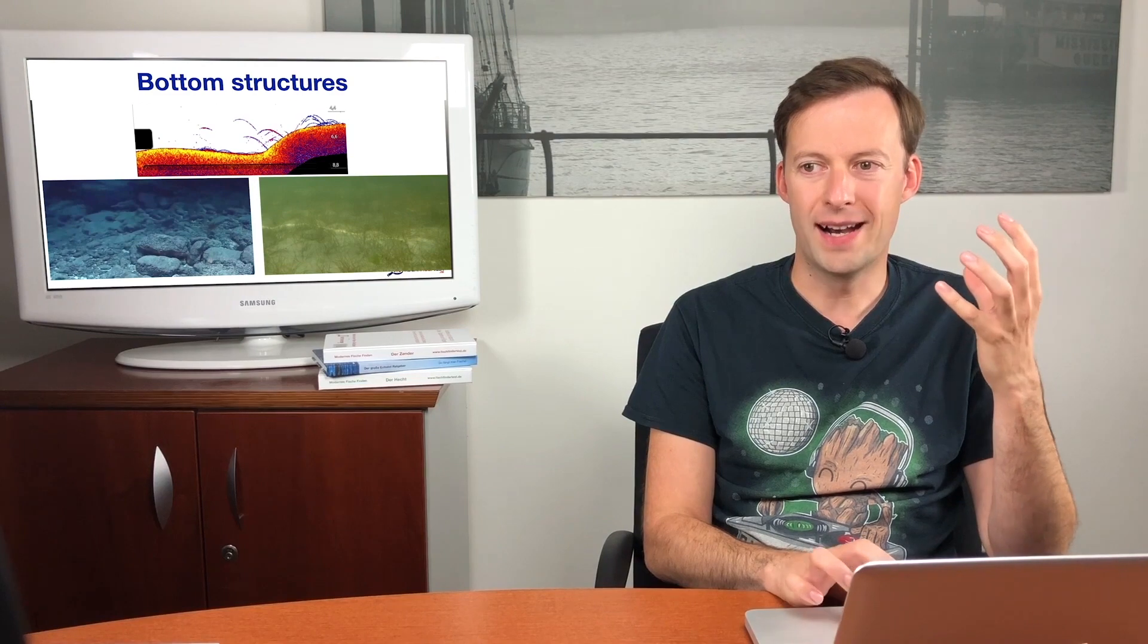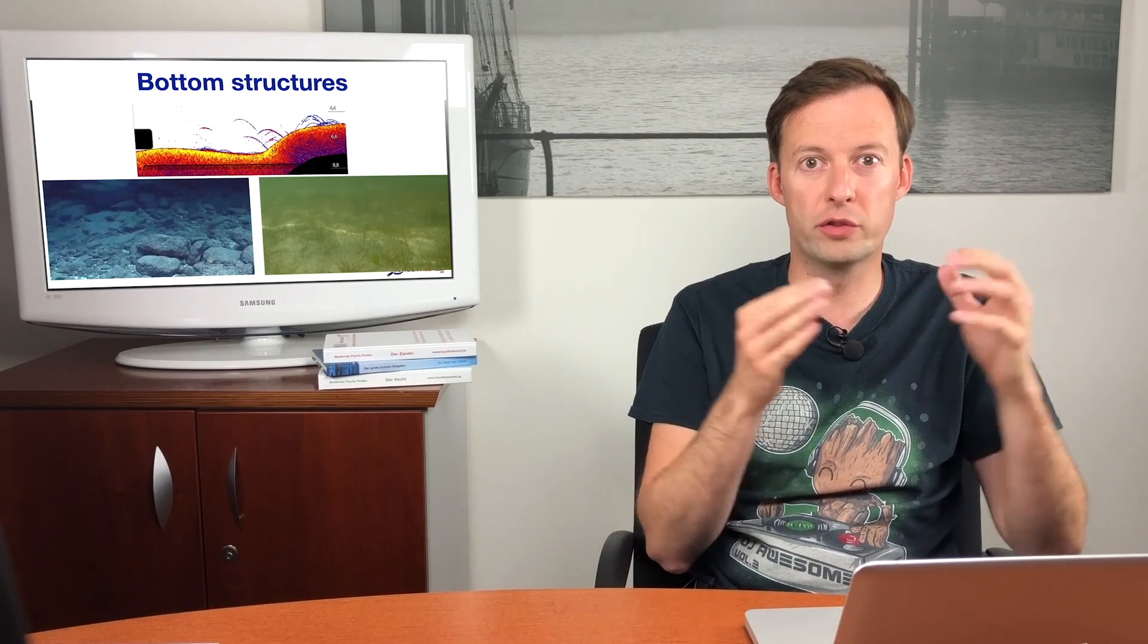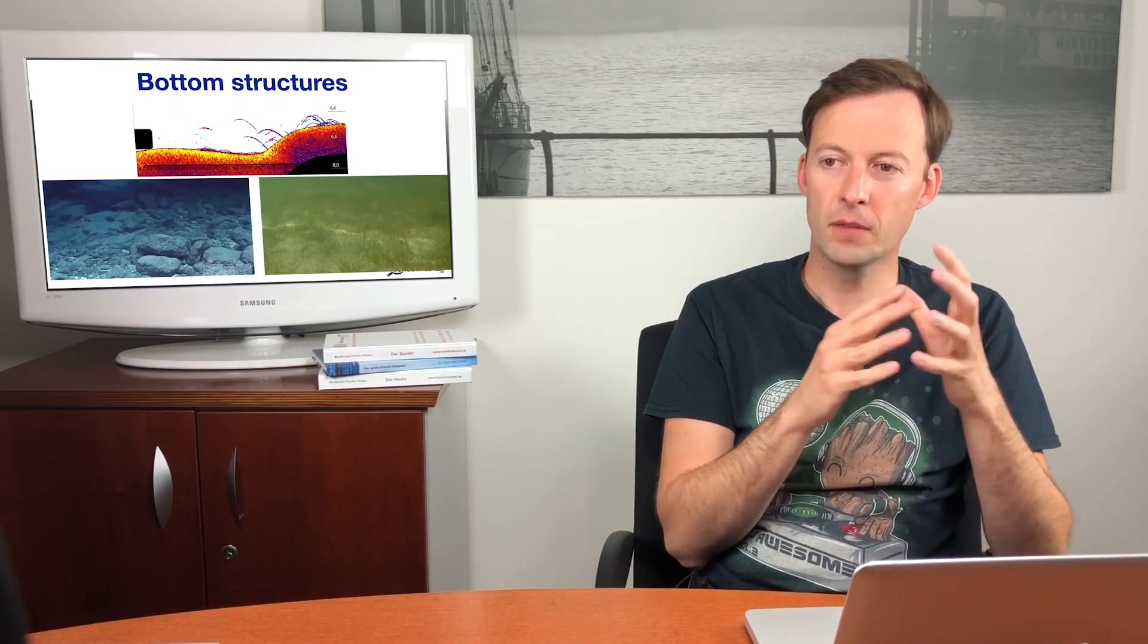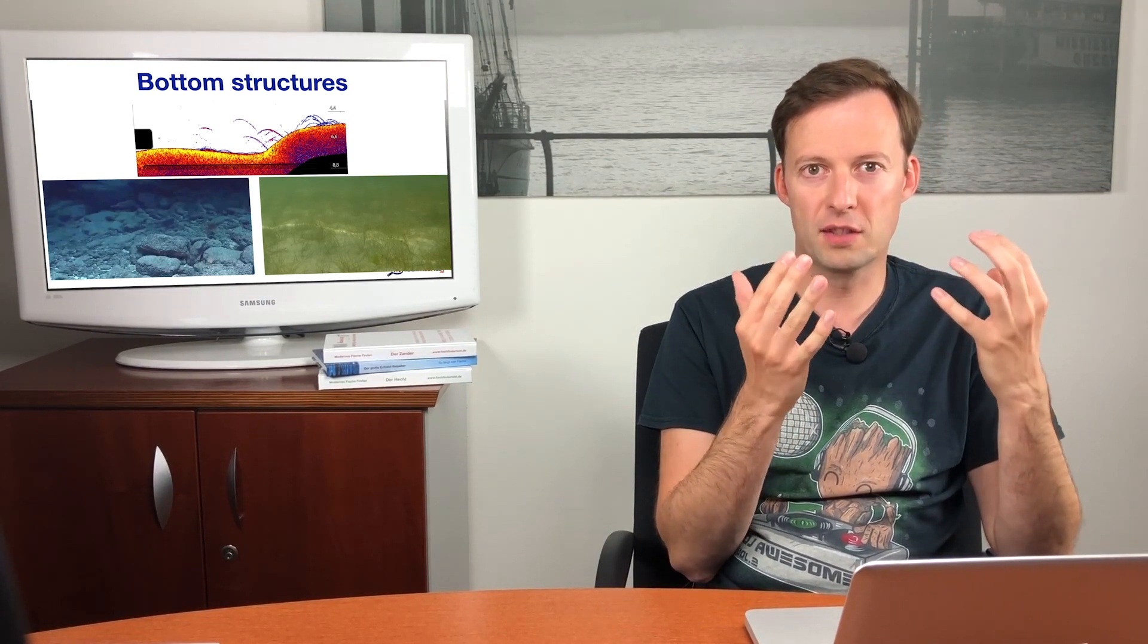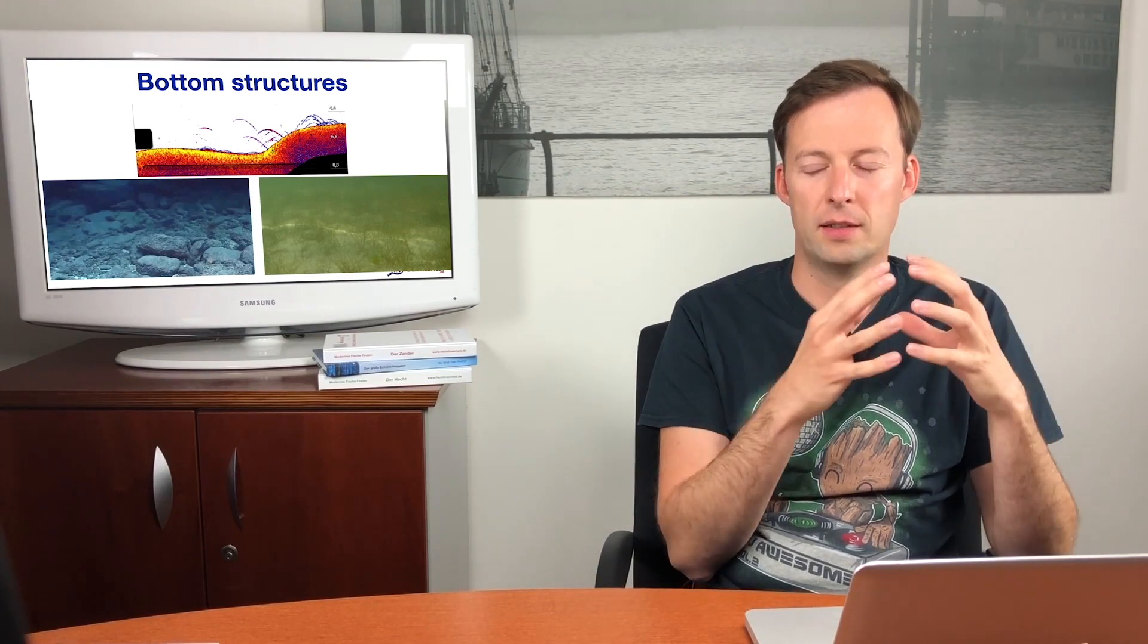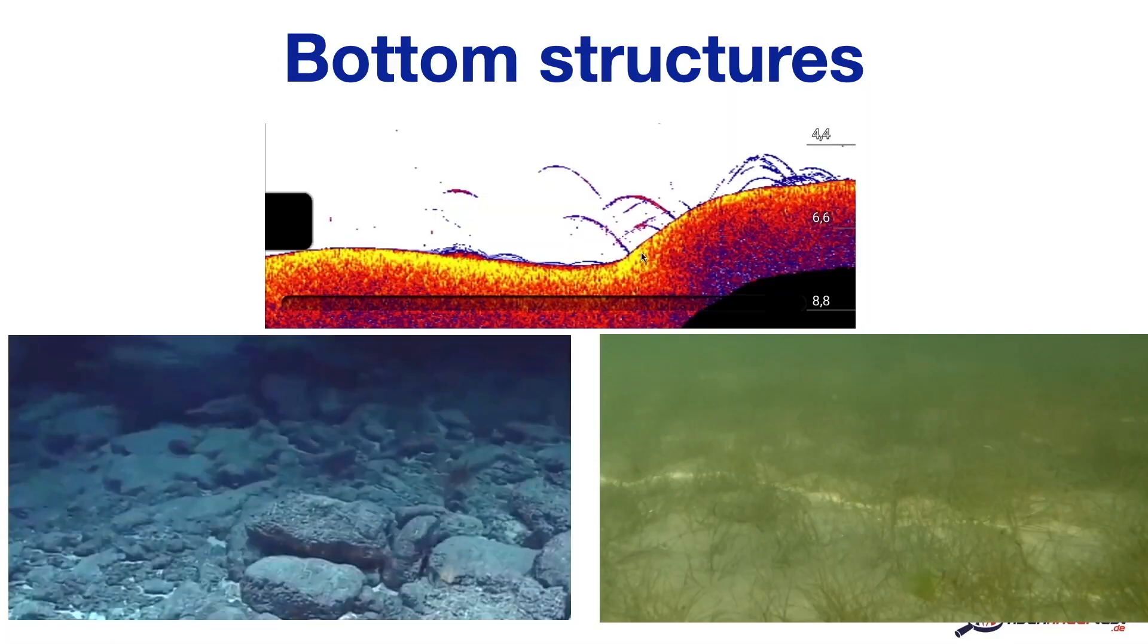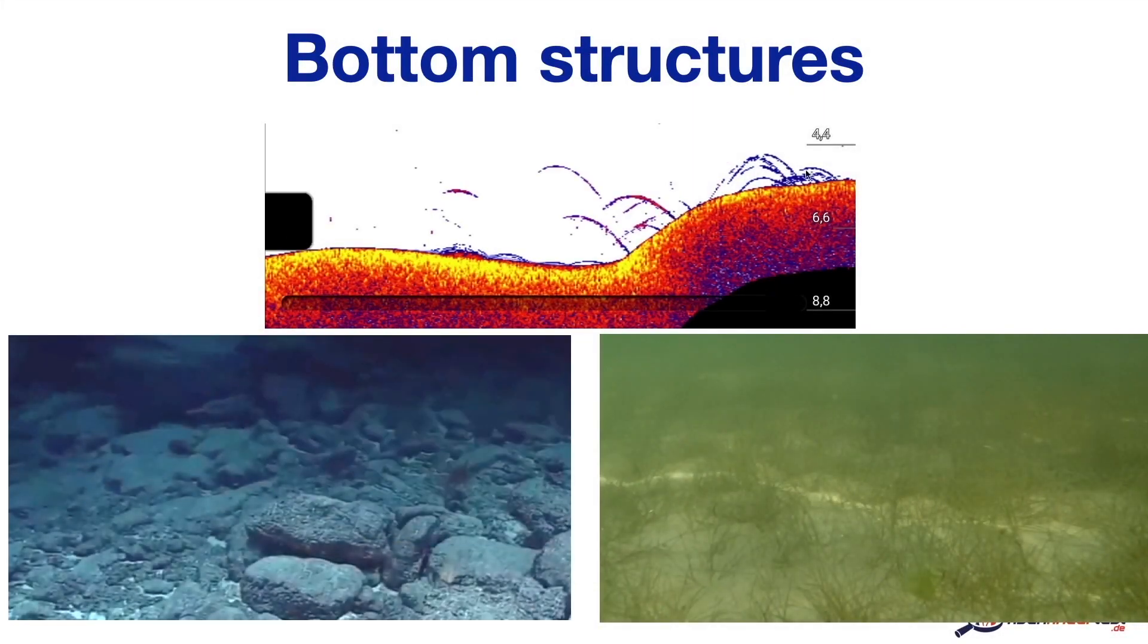This image from the deeper shows us that the bottom produces a strong echo. In other words, the bottom consists of dense sand, clay or many stones. Even several smaller stones or a few larger stones can create a yellow bottom line. On the other hand, it is also possible that the area is full of rocks. It should be clear to us that our interpretation of this line is just an assumption. Should they be boulders, then we will not see a wave-like bottom line. Only a bright yellow bottom line indicates that we could have a really nice structure here. We do not need to see fish arches for it to be considered a hotspot.